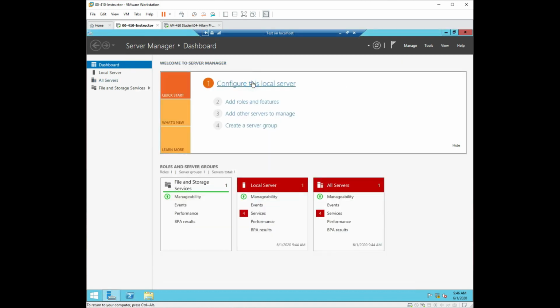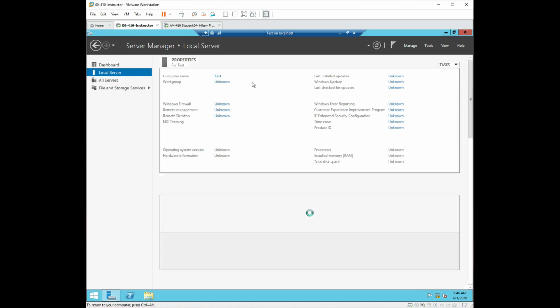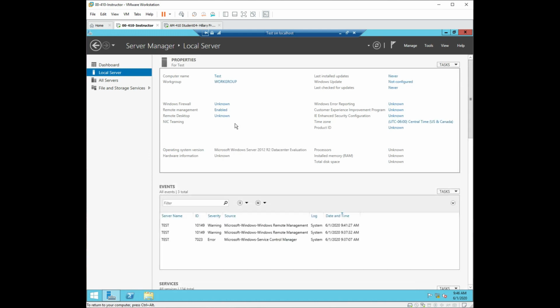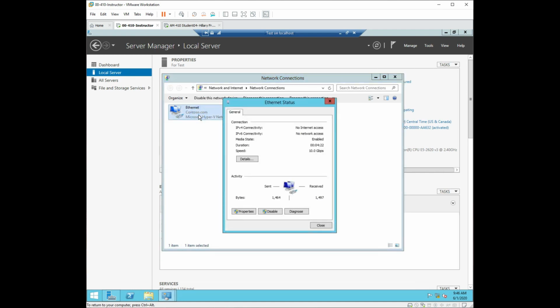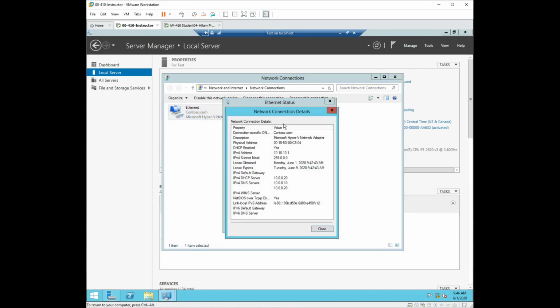The other spot we can look at this is where we're familiar with setting it up. So we can go back to configure this local server. And remember, on a server, our quick way to get to stuff is going to be right here. And it says contoso.com, so we're excited about that. It doesn't say unknown network, so we know there's not a glitch. Later on, if it says unknown network, we know there's a glitch. We now have a DHCP server on our network. So I'm going to double click this and get into here. Again, I can go to details here. It'll say the same stuff we were just looking at.